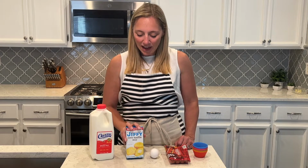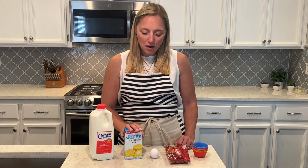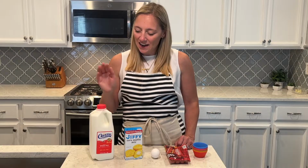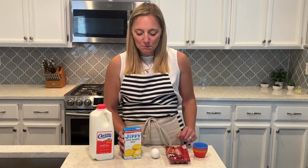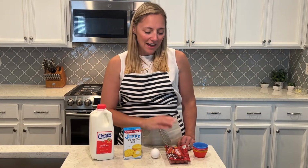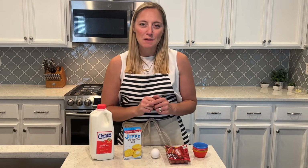Really easy. So I have Jiffy cornbread mix. I just follow the instructions on the box. I'm gonna add in one egg, and then it is half a cup of milk, 1/3 a cup of milk. So I'll mix the batter together, and then I'll add in some hot dogs, and it'll make these perfect little corn dogs in a muffin tin.